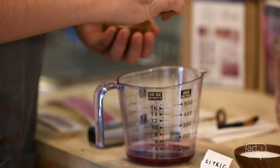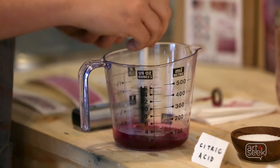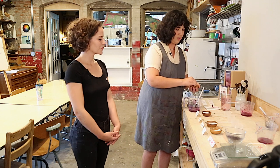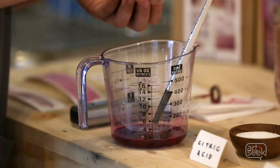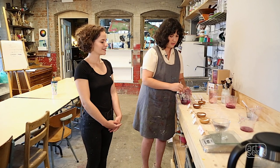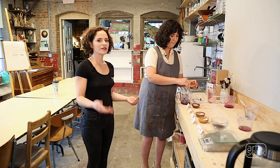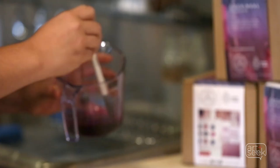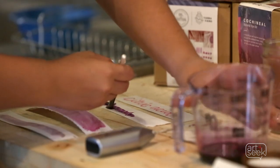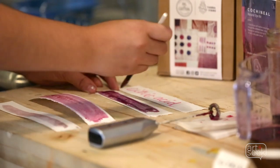Let's do iron. I'm just going to do a pinch, stir, and see what I've got going. I can see it getting darker so I'm going to add more — I want a little bit darker. A generous pinch, and maybe one more. That's looking nice. I think we can go darker. For the demo we can show how deep it can go. The longer the mordants sit, the darker your colors are going to get. We can see it's nice and dark so I'm going to go ahead and do our sample — a wash over. Really nice. Deep purple. This one will age really prettily.